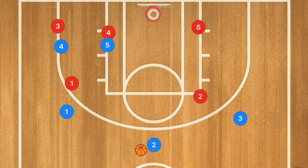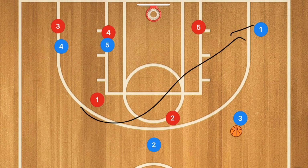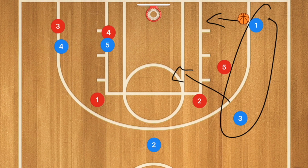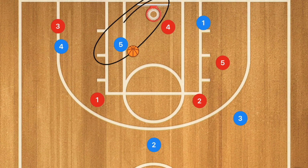This will be shifting the defense, where now player 2 could pass to player 3, player 1 could then continue through, and now that's pulling player 5 in and out, and we could have these two players trying to attack the gaps as to whoever has that ball. That's going to bring player 4 over to try and guard this, and of course at this time, you've just attacked a gap and you could get some easy layups.